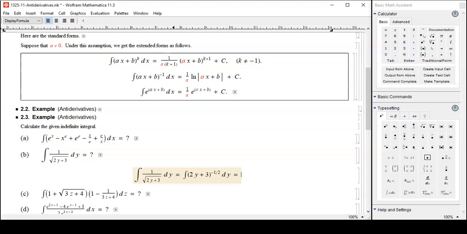And let's go ahead and apply this rule. Let's see. This one, 1 over a. So 1 over 2 times, and then let's see, 2y plus 3, and then add 1, and then you have to multiply by reciprocal. Add 1 and divide. That's the end of the problem. If you simplify this, you can write like this. I guess that's it.